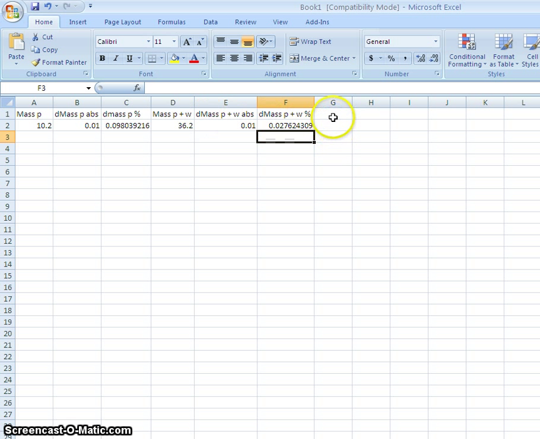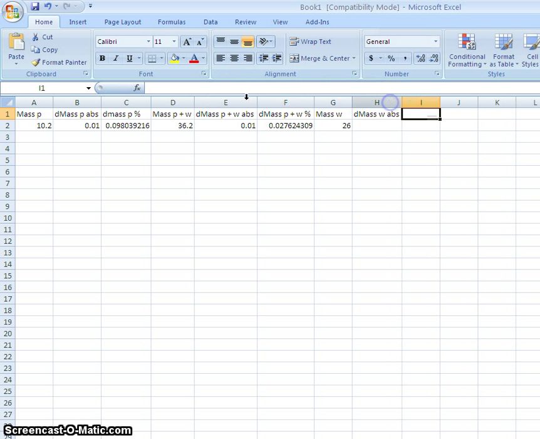Okay, now it's time for the first calculation. The first thing I need to calculate is the mass of water in that pycnometer. That's a pretty simple calculation, but the spreadsheet keeps everything in my uncertainties nice and organized. So it's really just the pycnometer plus the water, and I just subtract off the mass of the empty pycnometer. I'm going to put that in as a formula: that number minus this number here. And I got the mass of water. Of course, I need to put in my uncertainties as well to make sure I keep those things set. Resize this column, and let's try d mass water percent.